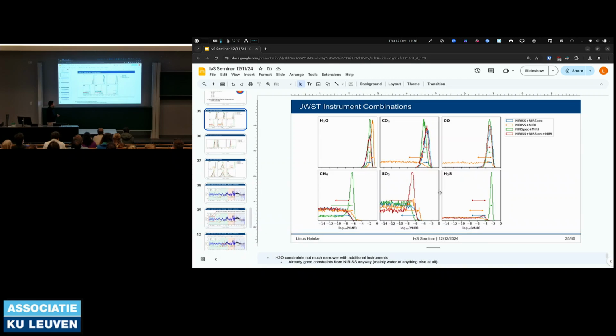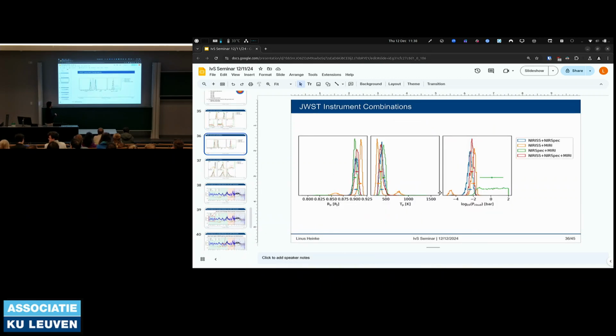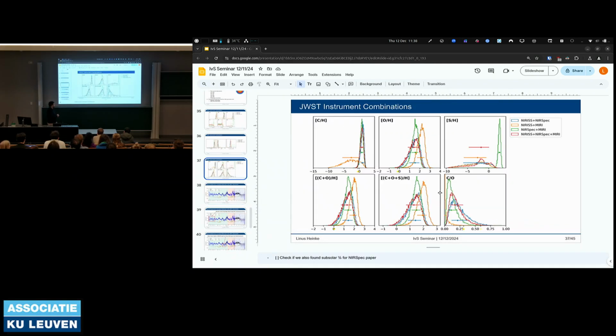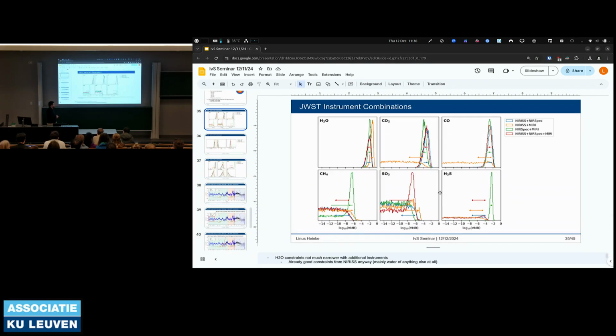The data is basically this, right? So it tries all these different volume mixing ratios for the different molecules, and then it sees what kind of model it gets out of that, and then it tries to optimize how well that model fits to this data, right? And so we don't have data for this. This is what we get from the sampling process. We get these posterior distributions from that. So these are basically the volume mixing ratios of CH4, SO2, H2S, that are all fit parameters used in the retrieval to fit the data.